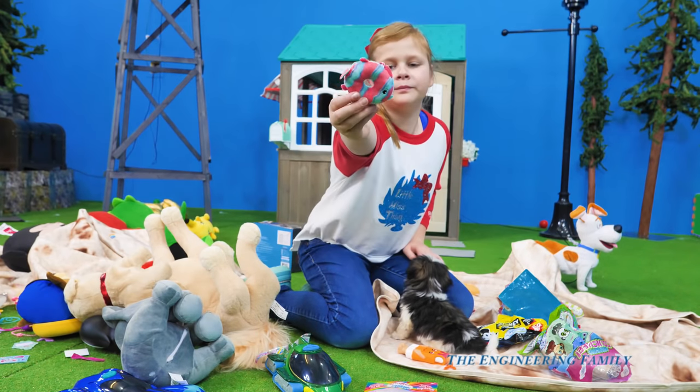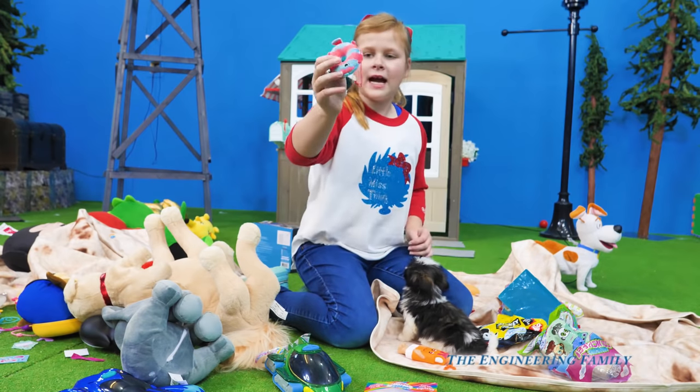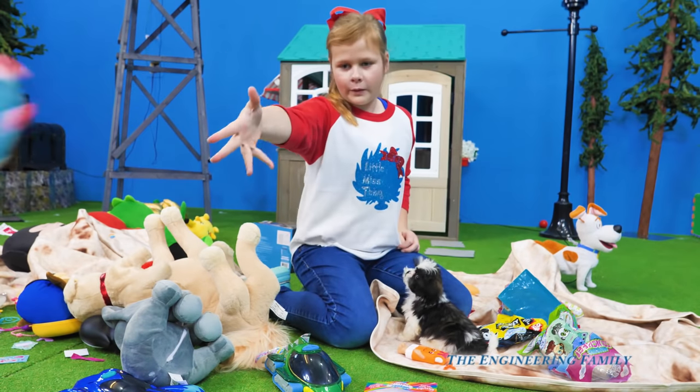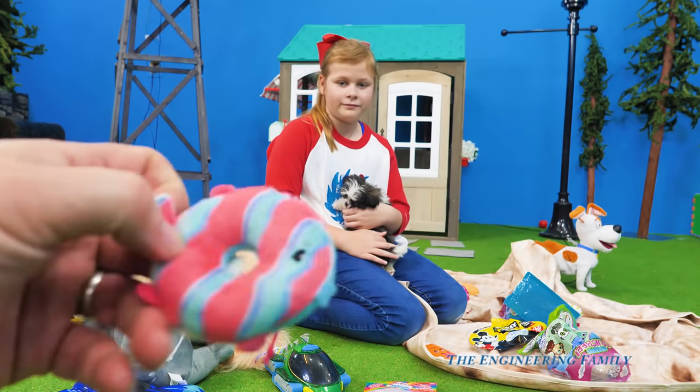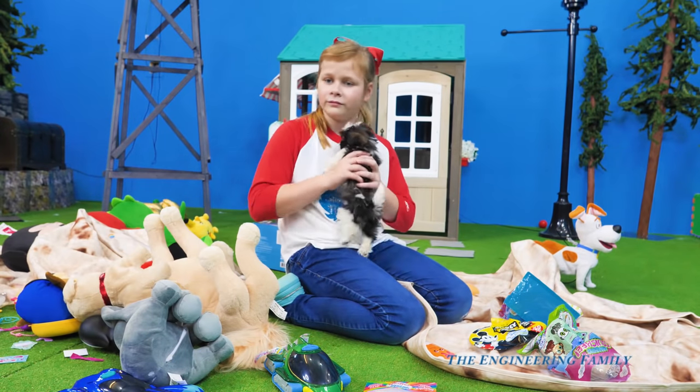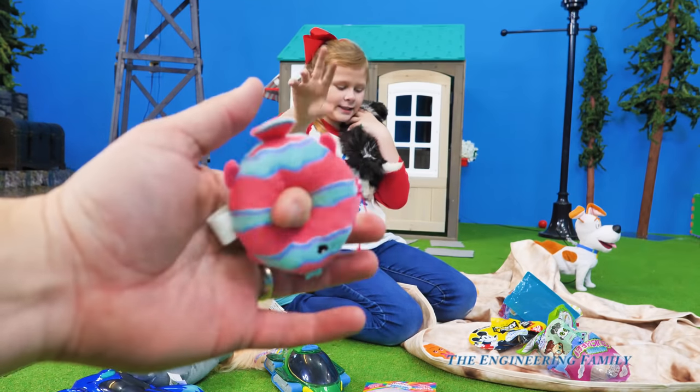What? It's a fish. Oh, it is like a little fish. Look, it's a two-sided fish. Ooh. Also a frisbee. Whoa, look at him. He's pretty neat. All right. And you know, I'm going to wear him as a ring.